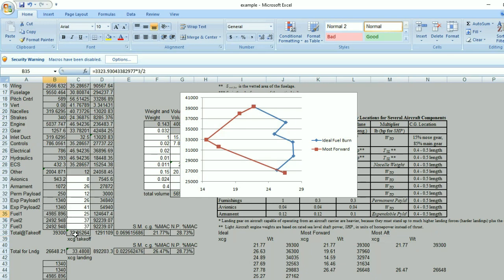The most forward thing in this design is the fuselage fuel tank, so I'm going to set that to 0. And my new CG is 30.32%, and my new weight is 34,314.